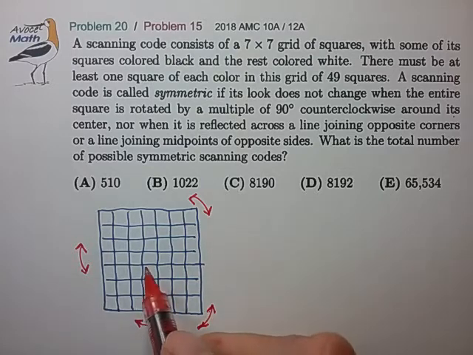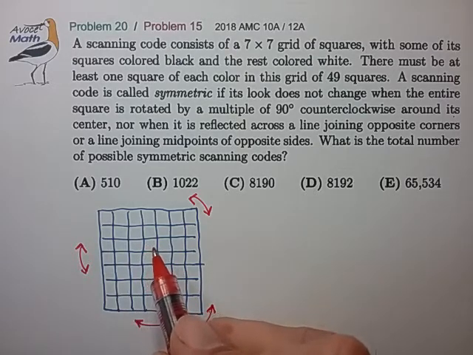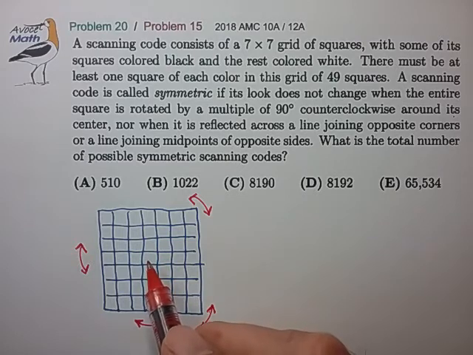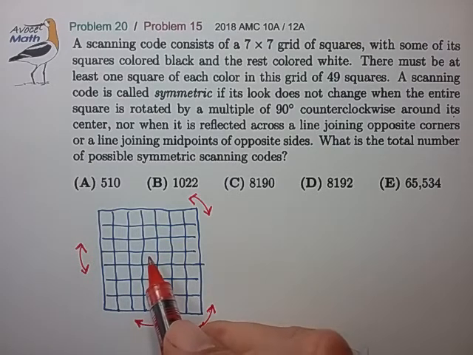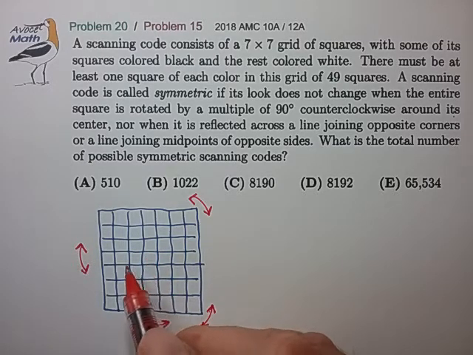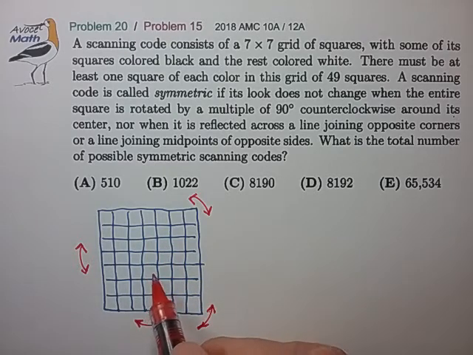We also have to be able to rotate the scan tag by 90 degrees without the pattern changing. So essentially, the pattern is symmetric with respect to rotations of 90 degrees.